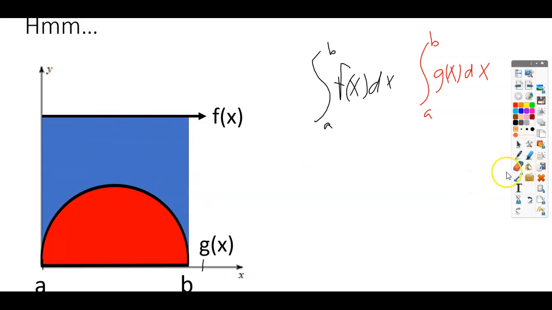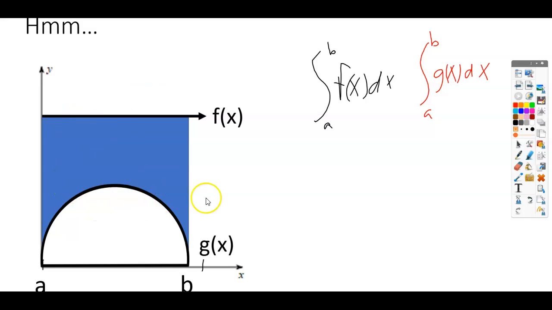Now, if you want to find the area that exists between those two curves, so just this region here, what I would have to do is keep the blue area but take the red area out of it, like that. And now I'm left with the area that exists between the curves. Well, if I'm taking away the area of g, that means I'm subtracting this integral of g. So if you want to find the area between two curves, basically you just need to find the area of the top function, the one above it, and subtract from it the area of the function that's underneath of it. And what you're left with is the area between them.